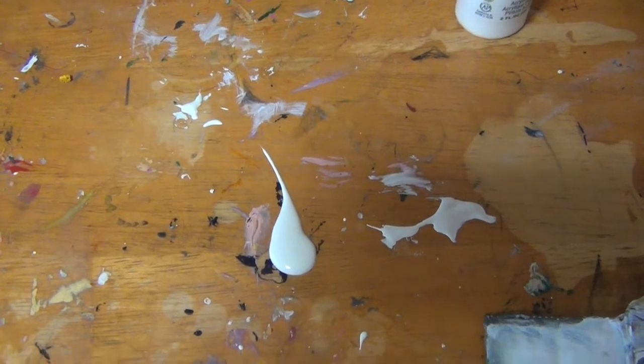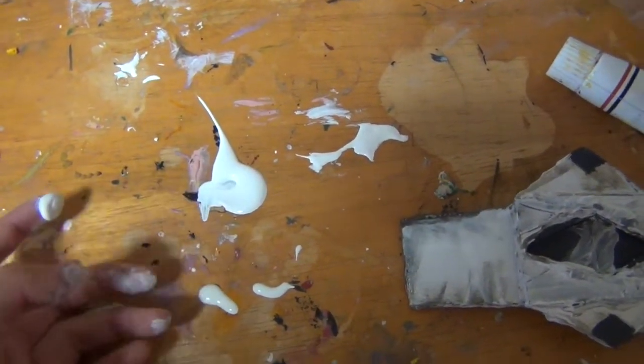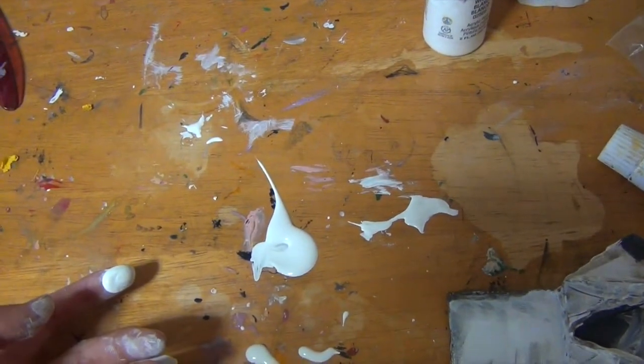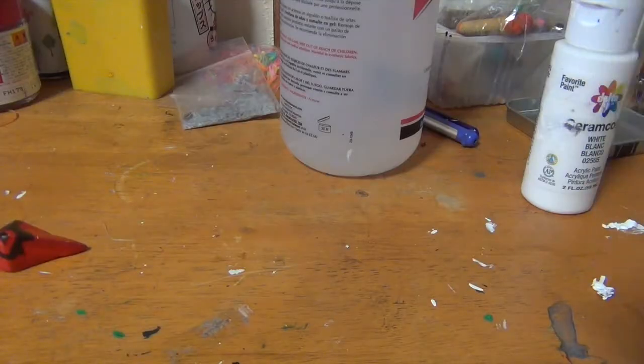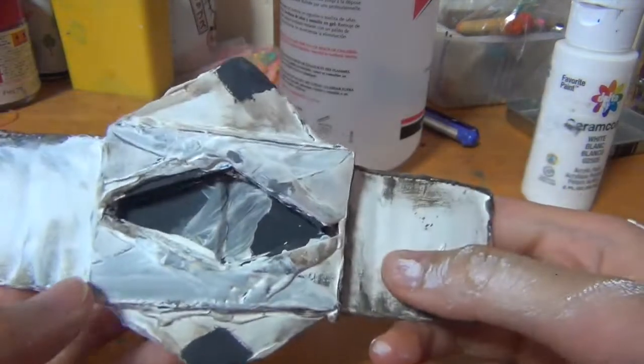So I was all, today is a new day! And then I spilled paint all over the table. This is paint. Okay, I'm calm now.